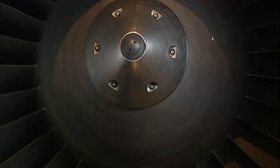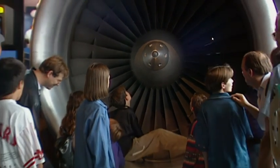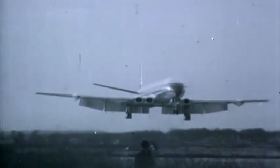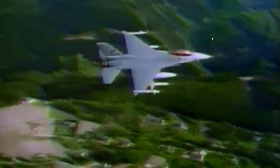The jet engine obviously not only has its military origins, but it's eventually used in civilian aircraft. And of course, the real advantage in that is that the jet engine and jet engine civilian airliners have essentially shrunk the world. This jetliner, the Comet, is the first passenger jet to fly across the Atlantic Ocean in 1958. So it's been revolutionary in the way that we travel the world. The jet engine propels itself onto our top 10 inventions at number 2.